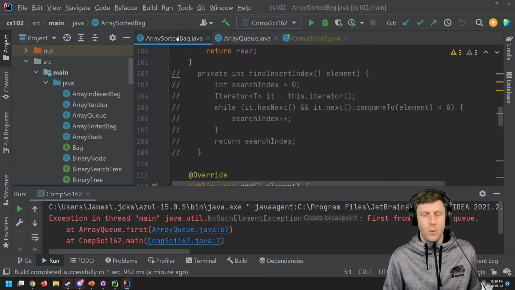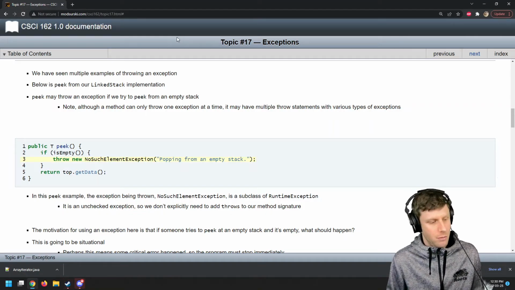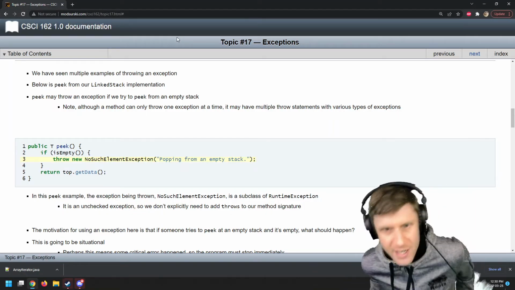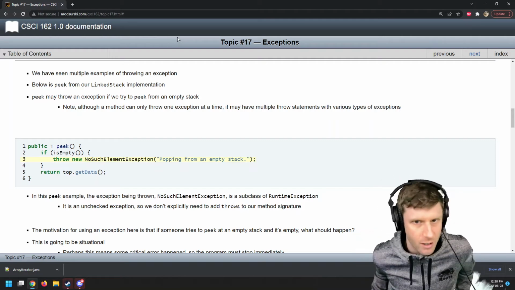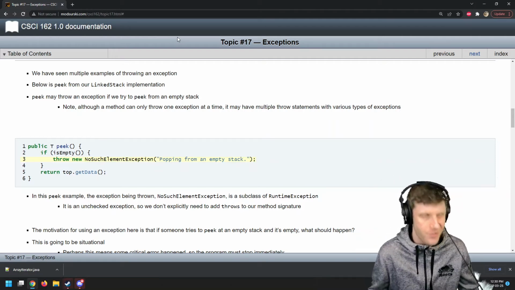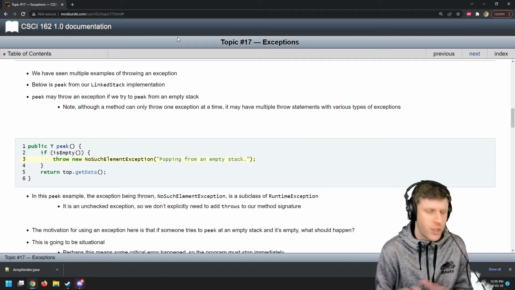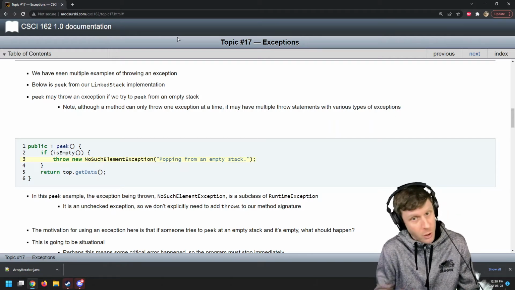So we use exceptions to mark an exceptional situation. Exceptional situations are not necessarily bugs or errors. It's just something peculiar that very well could be a mistake.